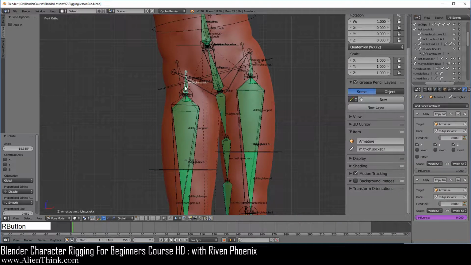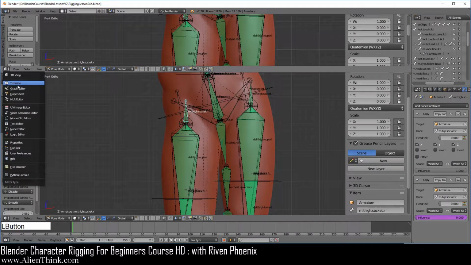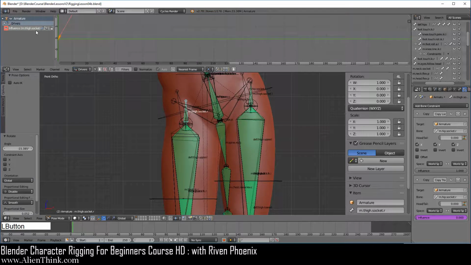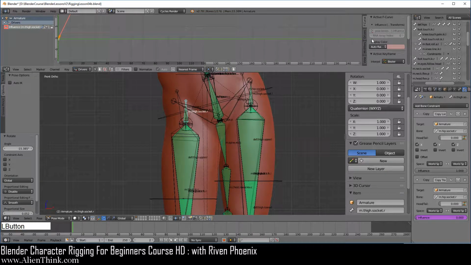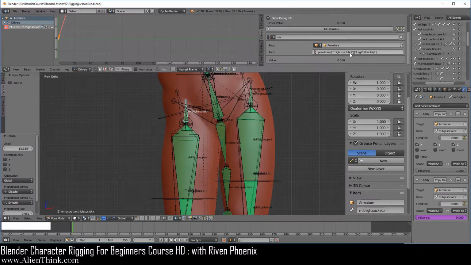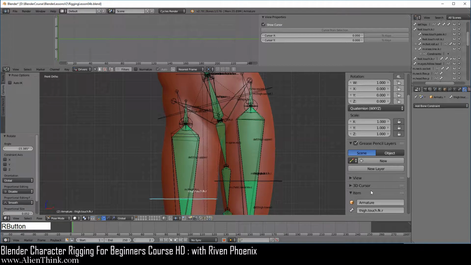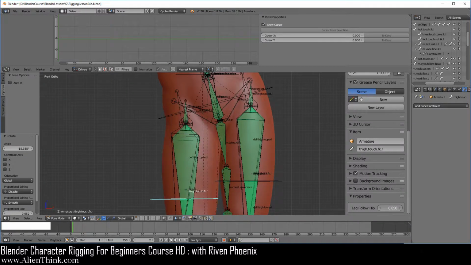Go ahead and click on this bone, and of course open up the graph editor over here. Go to drivers, click this, go ahead and open this up and expand this. Now here you will see that right here it says that it's based on the thigh touch.fk.l. So all we have to do is hover our mouse, do Control V. Now confirm visually that you see the .r. It's kind of hard to see over here. Now just do update dependencies. Now click over here, scroll down, and make sure that it is in fact working.